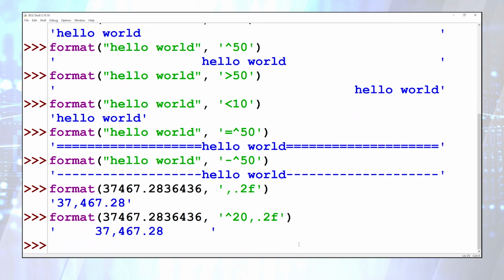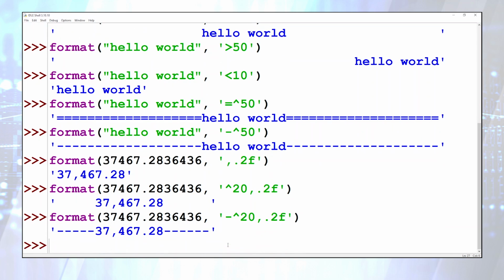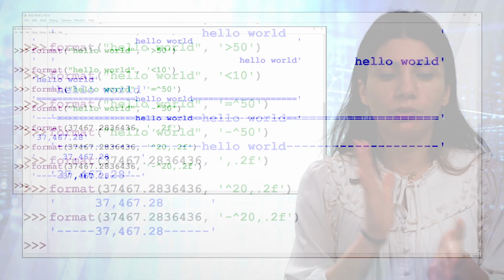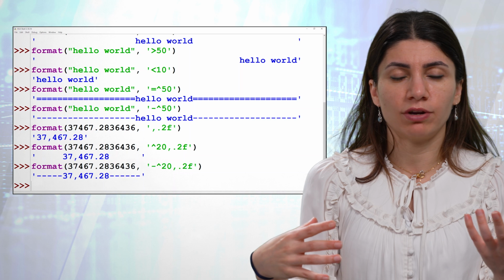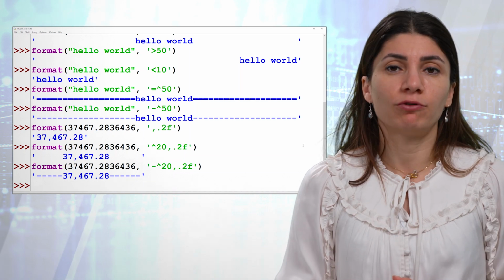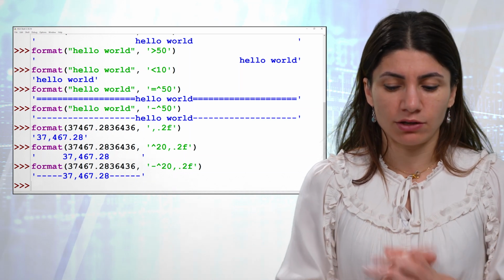If I run this one, you're going to see it has the number at the center, the way that you wanted to format it, and then it has those blank spaces on either side. If you also want to include a filler, you can easily do that. So I'm going to add a filler here. Let's say I want to add a dash, and it's going to add the dash to your message in there. Okay, so play with it. Play with format specifiers, play with numeric values and string values, and see how you can format different types of values that you have so far.